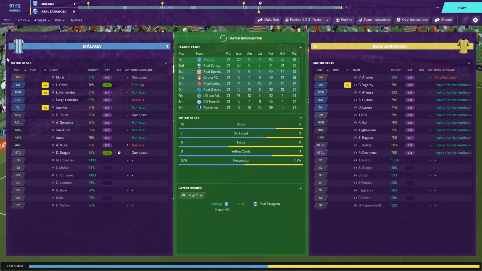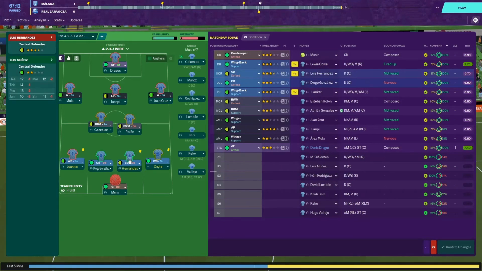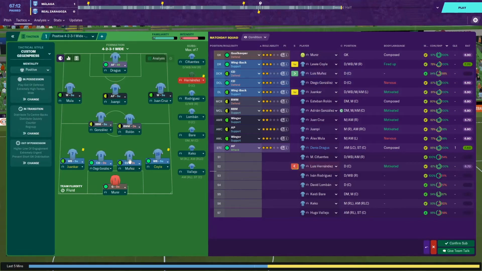Right, let's make some substitutes, because we've got a lot of yellow cards at the back. Going down to 10 men is not going to be an ideal situation. Hernandez can come off, I think. Yeah, Hernandez off, and we'll bring... I don't want to take Quill off really, but he's on a yellow. He's fired up.